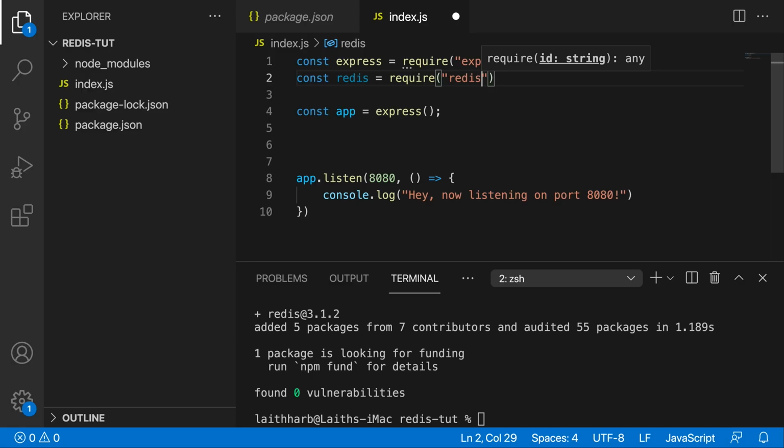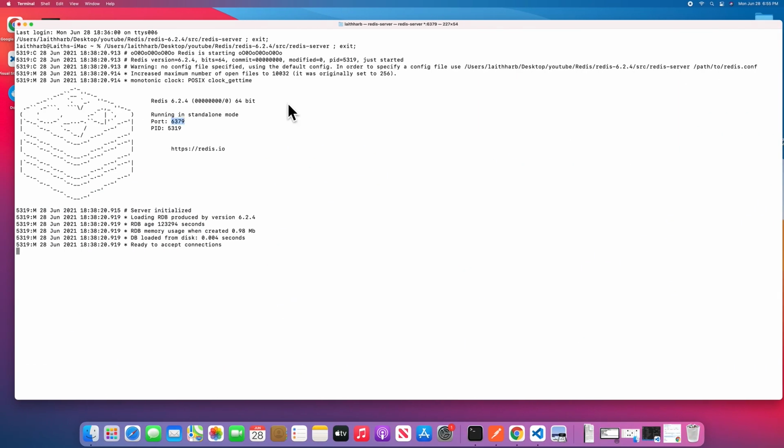And now we want to connect to the Redis server that we have up and running. Remember, we have this server up and running. Now, in a real production application, we might have a Redis container up and running, so we might want to use that URL. Or maybe we have spun up a Redis instance inside of AWS or whatever, and we want to connect to that.